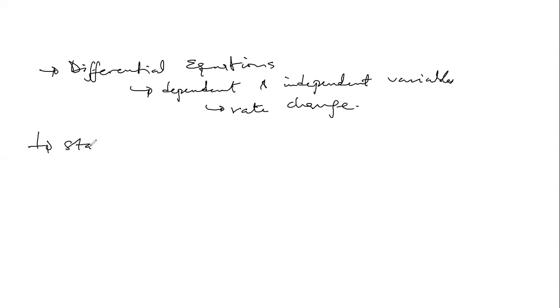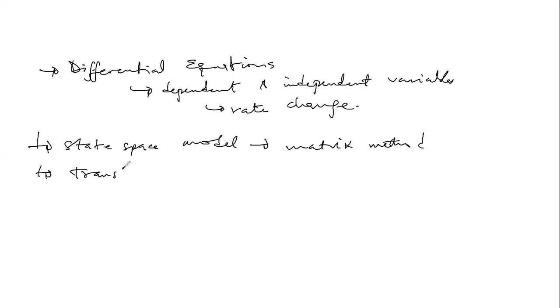The state space model, where we don't have to use differential equations, but this time we use the matrix method to resolve the problem. We also have the transfer function. Because with the transfer function, we should be able to synthesize the system, okay? Because we are able to tell the relationship between the output and the input. So with that, we are able to describe the zeros and the poles. With that, we are also able to tell the system stability, okay? Depending on the location of the poles, in either the S domain or the Z domain. So we're able to tell, is this system stable? Can we design it? Is it controllable? Is it observable? So with the transfer function, we can also model systems. And usually we use this in control system design, right? Yes.